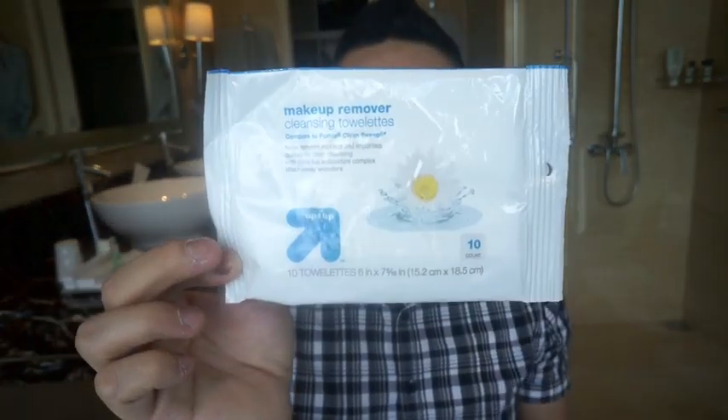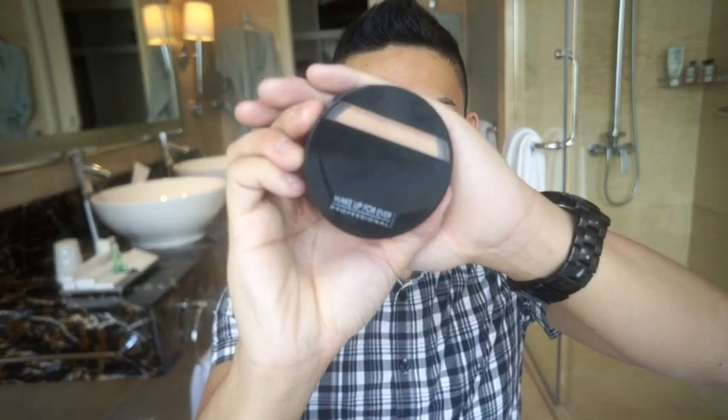I have a contact lens holder. I only have one Up & Up cleansing wipe left, which is really sad — I should have bought a new pack before the trip, but I'm saving it for when I really need it. I also have the Make Up Forever Duo Matte Powder — this is the older formula; apparently they came out with a new one, but I still really like this version. I have a powder brush and stippling brush, though I probably won't use makeup that often since it's so hot and humid here — I don't want streaks of tan and beige running down my forehead.